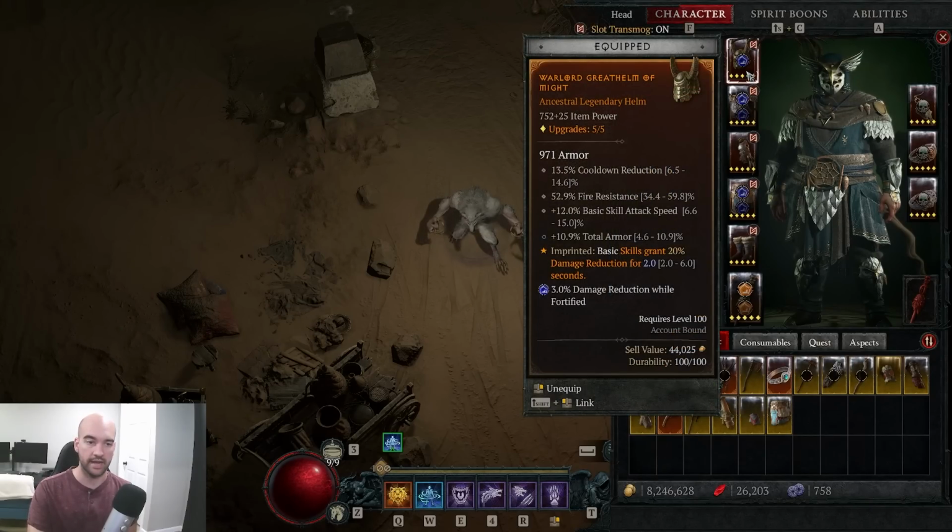Moving on to our gear now. On our helmet, I talked about this before, we have cooldown reduction and basic skill attack speed. I only started looking for a good helmet recently, so I don't have a great one. Right now, I hit armor, not the greatest, but maximum life, armor, or willpower, depending if you want to go more defensive or offensive, is great.